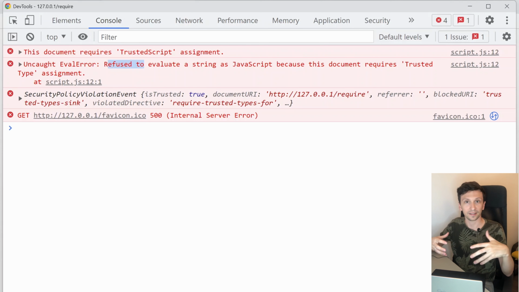It means, again, this is a string where we don't know the source. We cannot trust it. It can be valid or not, it can be malicious. And that's why the browser says no, I'm not going to evaluate this string unless you tell me that it's trusted. And right now, there is a third example showing how we can tell whether it's trusted or not.